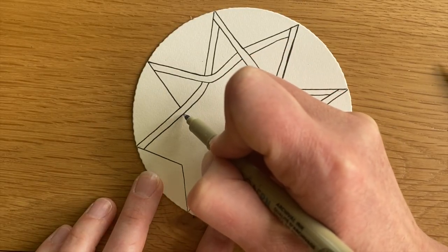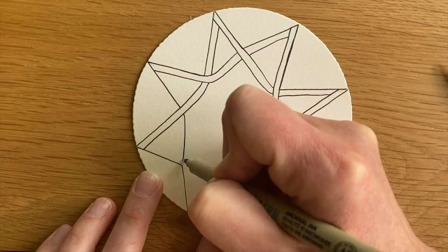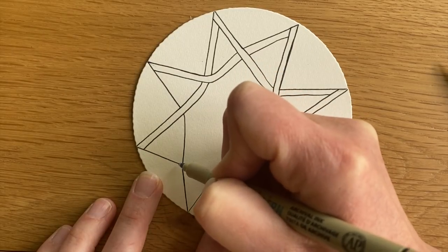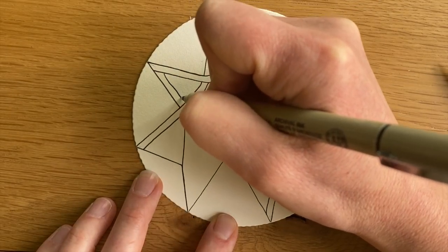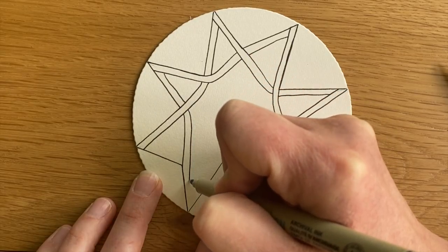All right, so we got this one next here. It's got to get to this. It's almost like it's crossing over one of these sort of triangular peak shapes. And then the aura to create the band.